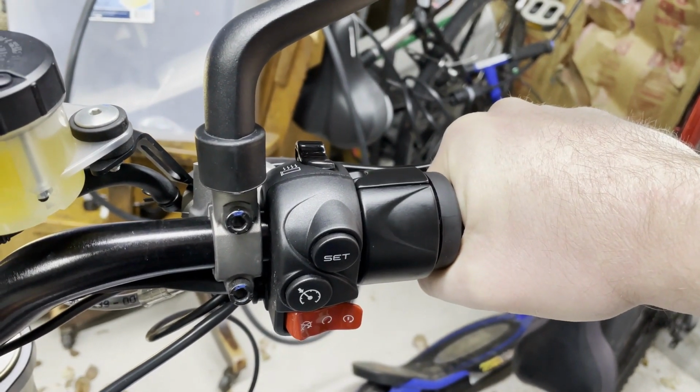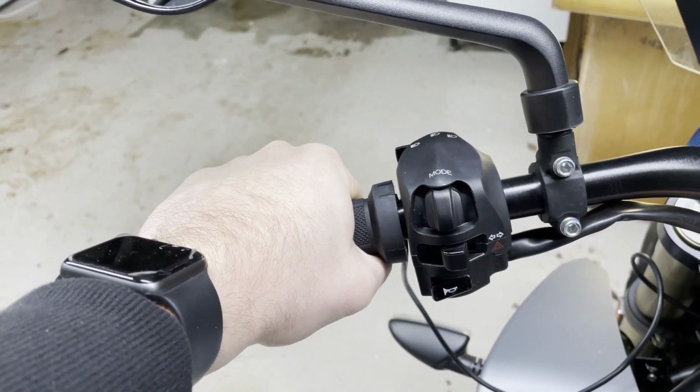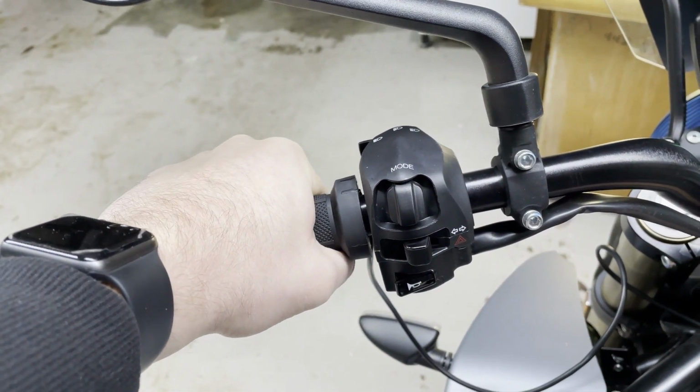Not full toasty. Let's check the other side here. Okay, there's some warmth here. It works. I'm really excited. I'm looking forward to trying this thing out. Again, it's almost freezing here, so I'm not a huge fan of riding a bike out in freezing weather, even if it's dry. But I'll wait for it to get just a little bit warmer, and then I'll go out there and test it out. At its current level of heat, I'm not sure if I'm going to feel it with gloves on. I'll have to test that out, see how it works.